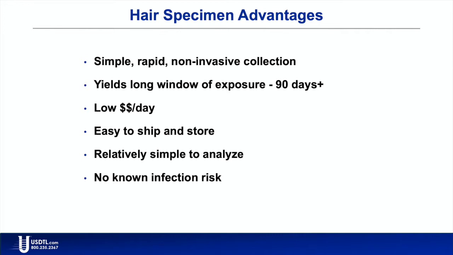Hair is easy to ship and store. It's not a biological hazard, so that reduces a lot of the requirements for shipping and for storage. And at the laboratory, we store it at room temperature, so those costs are not passed along to the user. Hair is relatively simple to analyze. Depending on your background, hair is much easier to deal with than, say, tissues from post-mortem type fields, and those can be extremely difficult to extract. Hair is dry, you grind it up, you extract it, and off you go. And again, there's no known infection risk. So a number of variables here are advantageous for conducting hair testing.